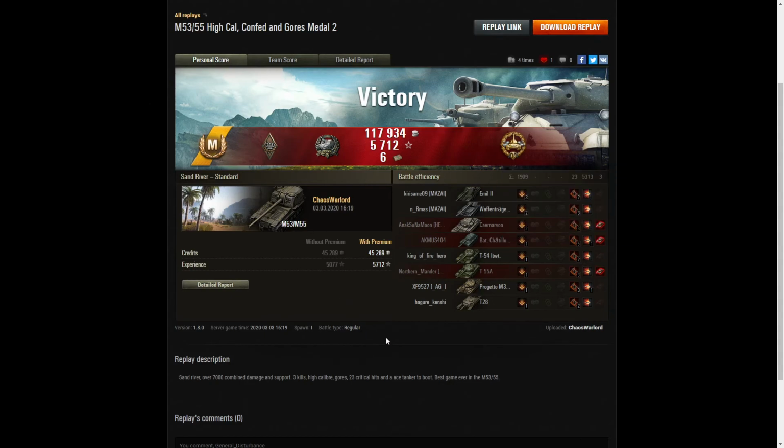Now, where is that Progetto? See how much damage he did. Look at that! 1,168 hit points. It did penetrate him. It went in right through his posterior. Must have come out the other side, actually, I think. But that's a huge penetrating shot on the enemy there.